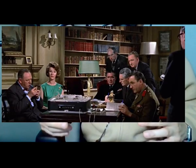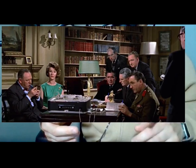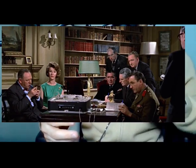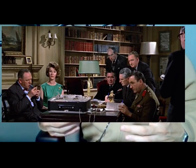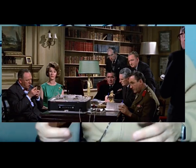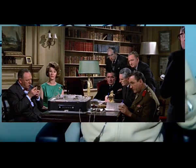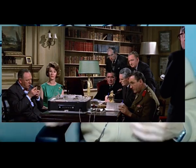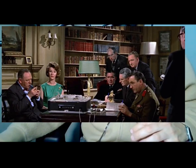So here we go. Same movie, From Russia with Love, back in M's office. The picture above the mantle has changed. It's different, but there's still a ship in it. It kind of looks like a colonial picture with a ship in the background, but there's still a ship there. So M is a ship guy. He definitely is into sailing and ships and things like that. I learned something about M in this little project.